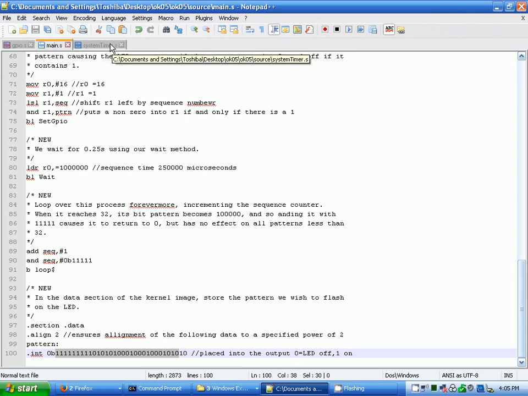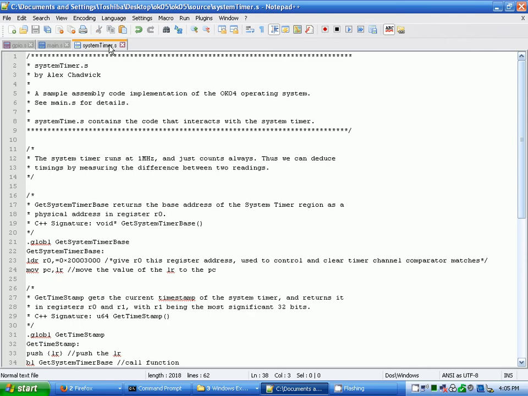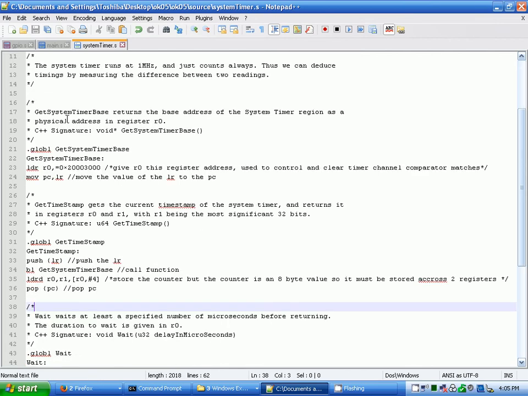I'm going to explain the system timer .s file, and it's pretty straightforward. It gets the global get system timer base, and then it loads register 0 to this address, and then it gives the control and clear the timer channel if it matches.